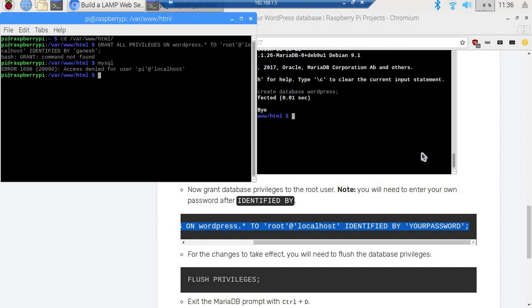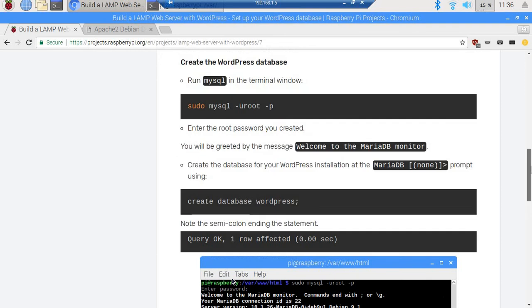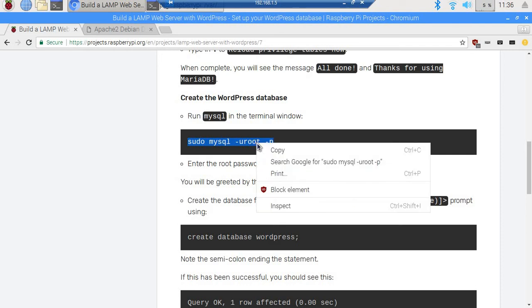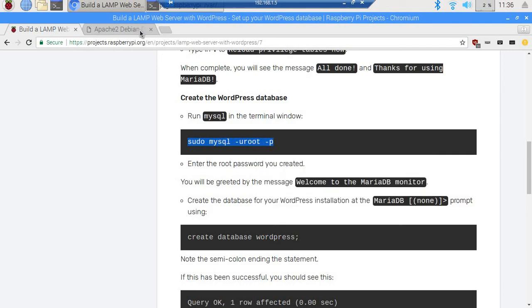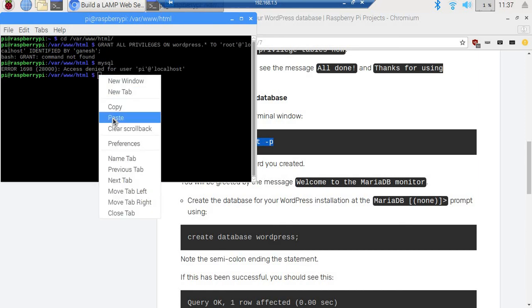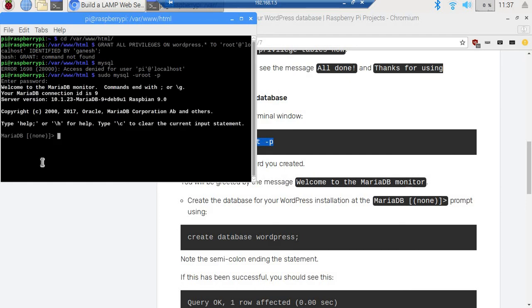Okay, so what we did is, let's go to see. You have to put this command. So I'll go here. sudo mysql -root password. So I'll put the name. So we are here.